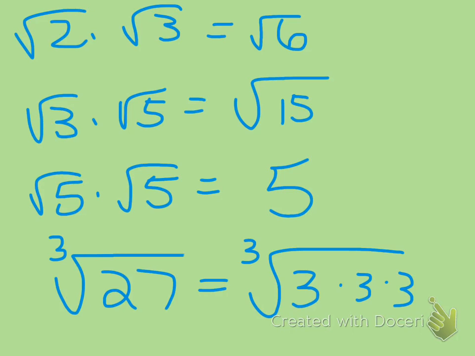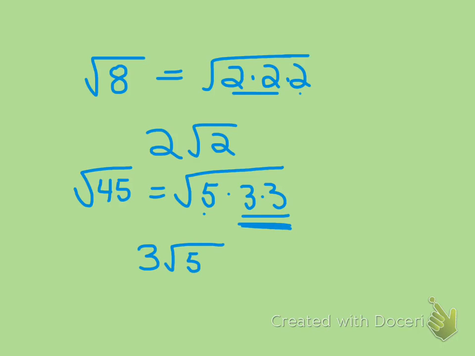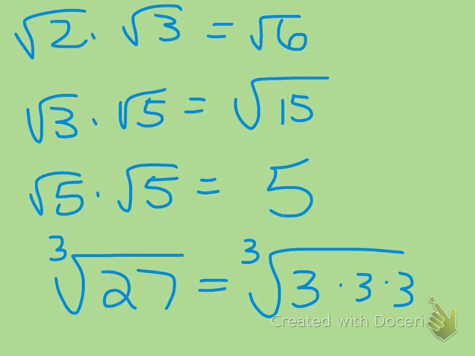Now, back here, when we had square roots, we looked for doubles. But when we're doing cube roots, we look for triples. That's right. So it'd be 1 3. So that comes out as a single plain old 3. Because 3 times 3 times 3 equals 27. Got it. Okay.